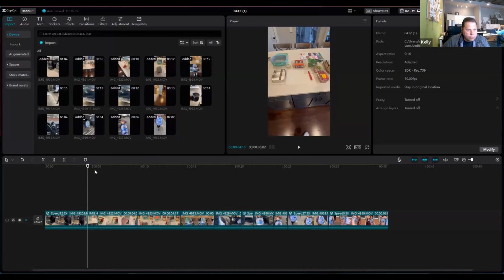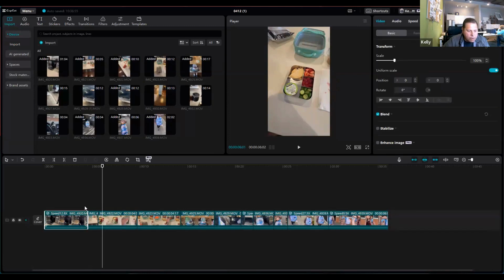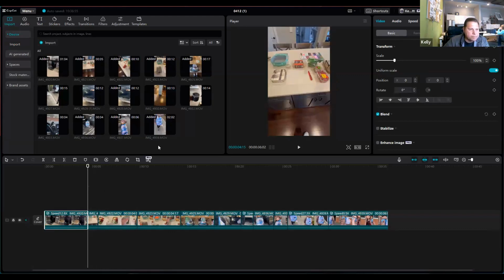One thing to note for transitions is the piece that you're trying to transition, your marker, you want it to be where that is. So this is where we've split the video and we've added another. So we've got two videos, one here, and we want them to kind of blend together as they move through each clip. So I'm going to bring my marker and put it right dead center. And up here, you can see at the top, we have audio, text, stickers, effects, and transitions.